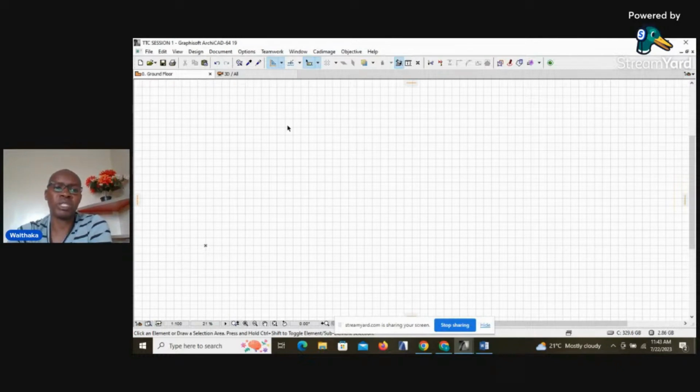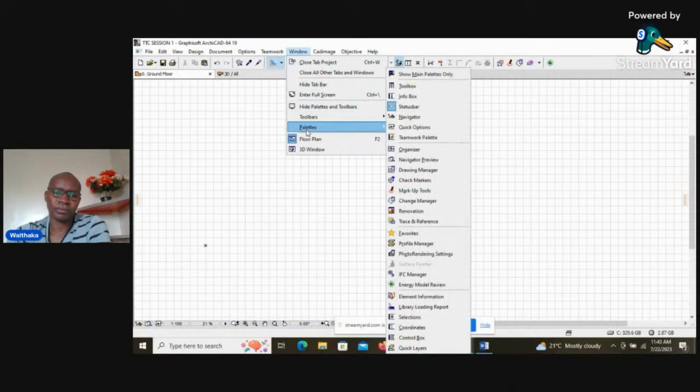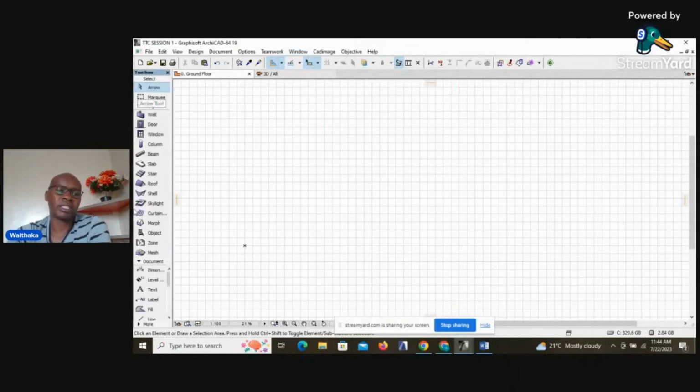So therefore, for us to be able to bring those palettes back, or those tools back, we'll come to the window menu, and then we will go to the palettes. And just as I had said earlier, under palettes, that's where most of those tools are housed. And then what we just need to do is to just identify the ones that we want to bring back. One of them was toolbox, and we just click on toolbox, and you find that it comes back.